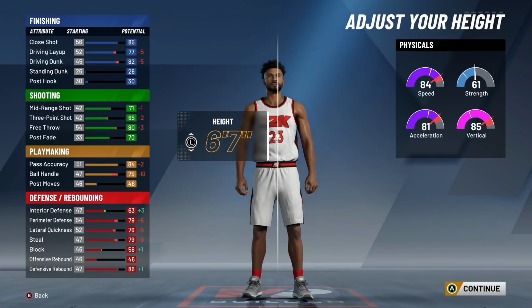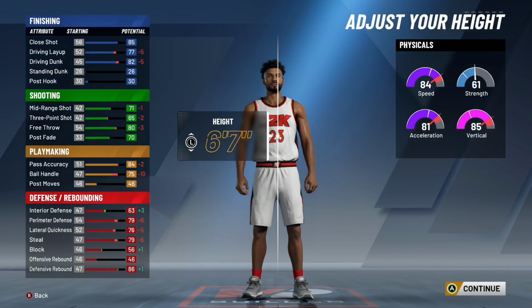Yes, you have an 82 driving dunk. You're not going to be able to get contact dunks off rip, but as soon as you hit 98 overall, 99 overall, if you did not know, when you hit 99 overall, you get a +4 to all your attributes, 82 +4. You're going to have an 86 driving dunk, so you'll be able to get all the contact dunks besides big man because you're not a center, obviously.